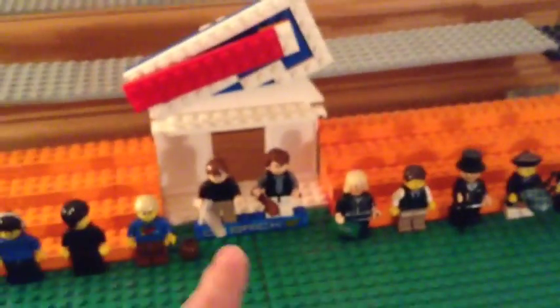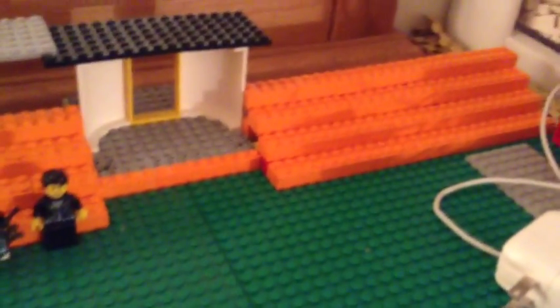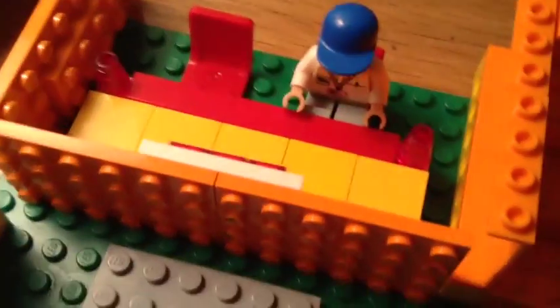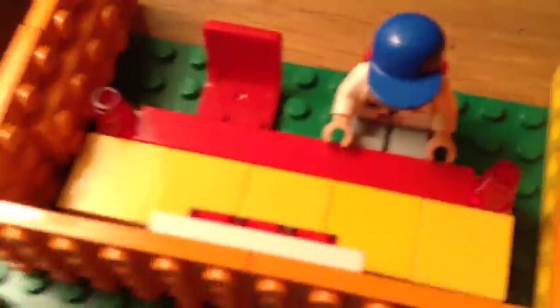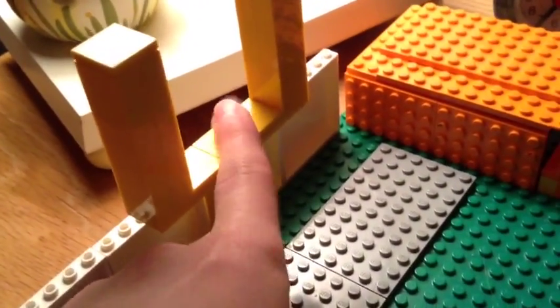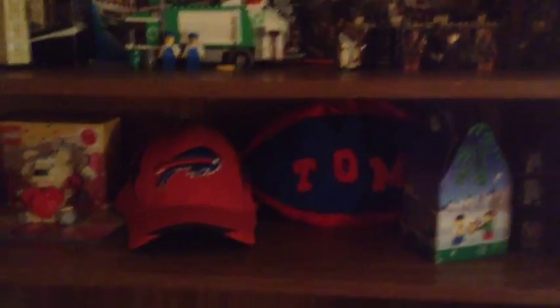I'm thinking of keeping this built for a little while, but ask me in the comments. Because a lot of this — I use most of my yellow bricks — and there's a lot of stuff supporting it. If I took all this off there'd be a lot of bricks in here and all this can come off. I never did a review on this. It's like the Subway Pulse game show — I did something like that with the cameraman and all, and the little yellow goals. And that's the Buffalo Bills stadium right there.